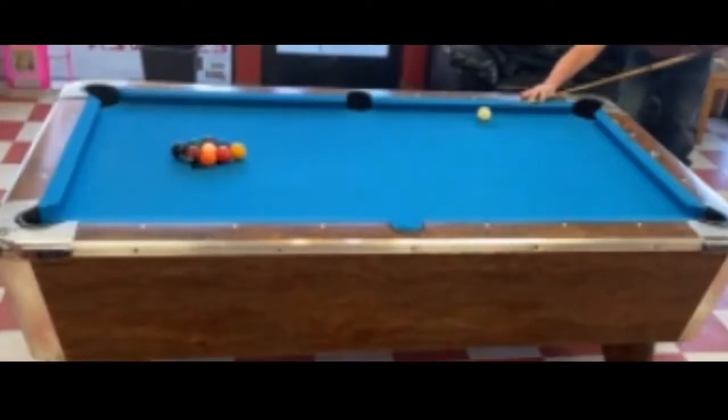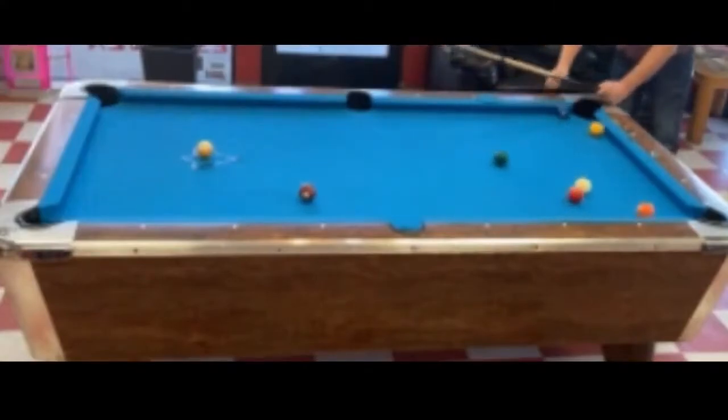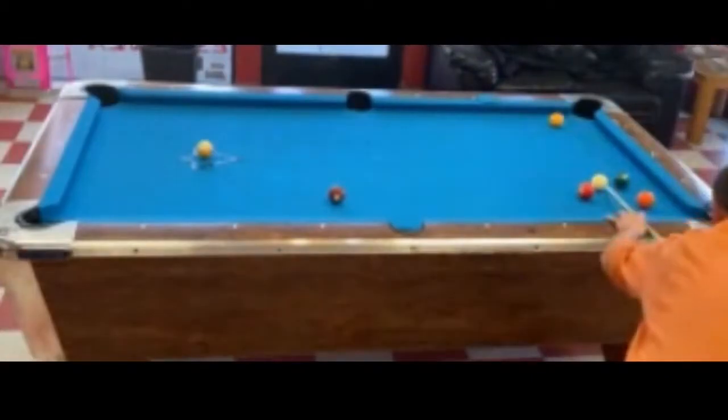Starting rack number 4, Matt is opting to break. The score is 12 to 24. Matt puts a pretty good break down. He is able to sink in the 2, the 4, and the 8. 1 sits up pretty nice.